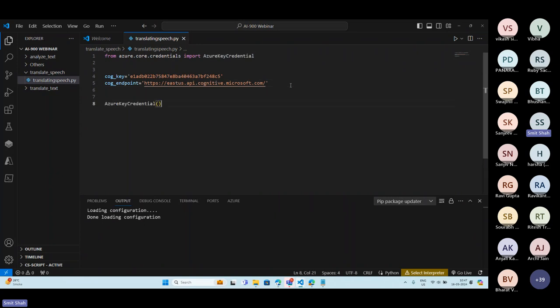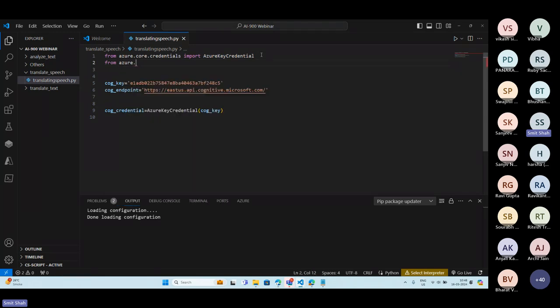Here, I'll just call it, and these details, I'll just pass. Okay. So first I'll pass the key to my Azure portal. Fine. And once I pass it, I will save the progress in a variable. All right, fine. The next thing that I will do, after passing the key, is mention exactly which resource I want to gain access to with this key. So over here, let's mention that. For that, I will need a second class, which I will import. The name of that class is Text Analytics Client. Okay, what that class will do, I'll show that to you. It will pass this key to the resource that you want in Azure. Fine. So let's go ahead and do it.